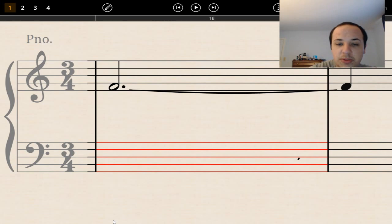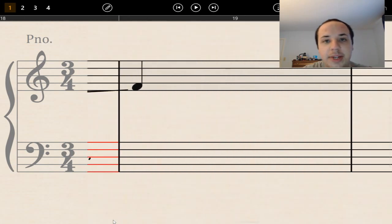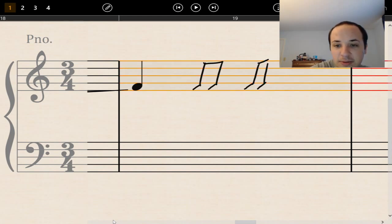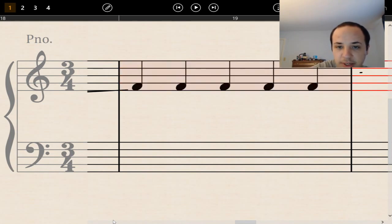So you have 3 plus 1, and then over in this measure, how many beats do we have remaining? Well, if we have 3, and 1 is taken up, then we have 2 remaining, right? So what kind of notes can we put in here? We can put a half note, but what else? Oh, you can put 2 more quarter notes, right? Or put 4 of what kind? What do you think? Feel free to leave it in the comments. So you can replace it with 4 eighth notes.